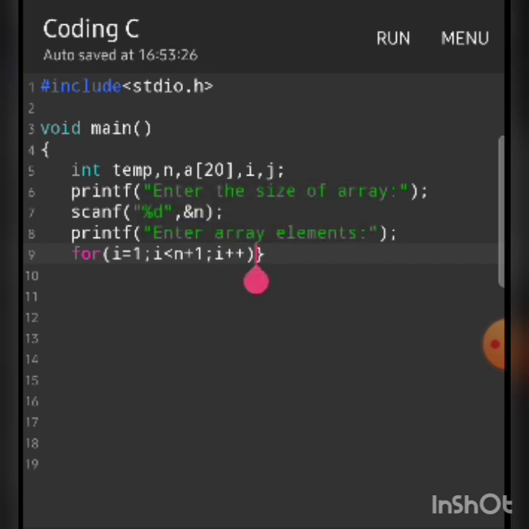And scanf statement, that is percentage d comma ampersand of a of i.